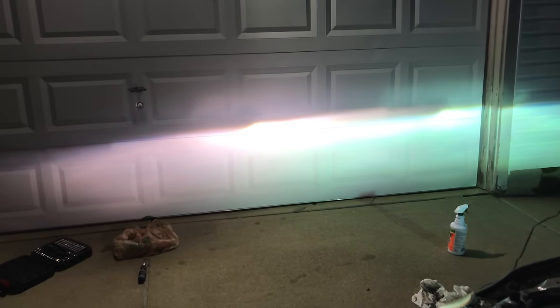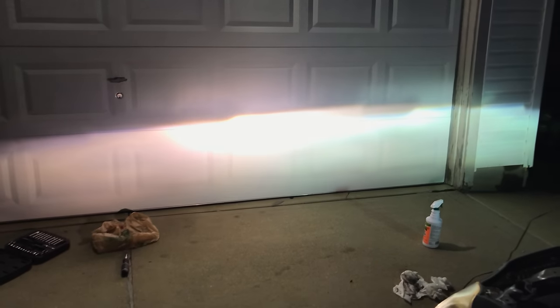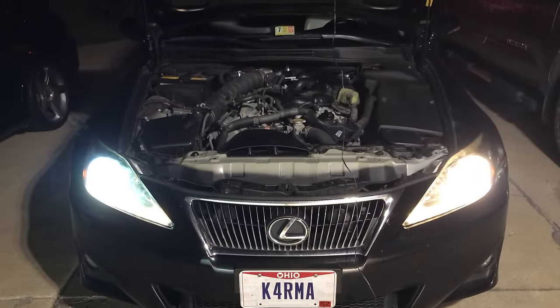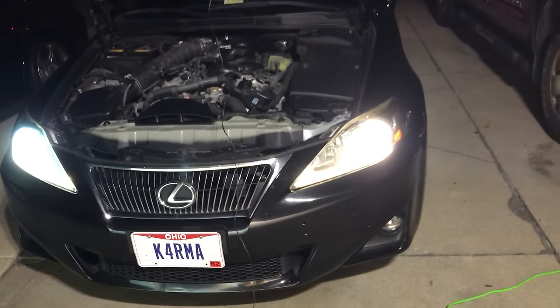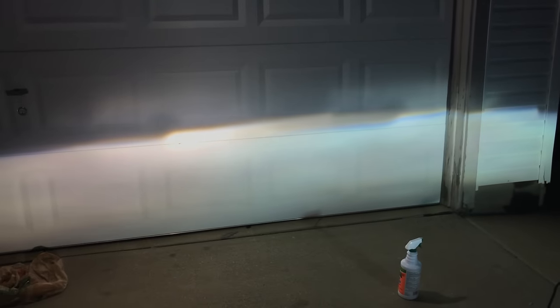Here's the video of the lights output — the left side is the normal one and the right side is the one I just put in. The passenger side has a tint of blue to it — it's a 6000K bulb. The one already in it was an Osram, so the previous owner likely replaced the OEM bulb. There you go — you can see the Garrix 6000K.